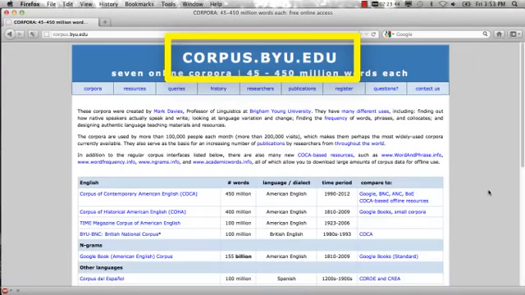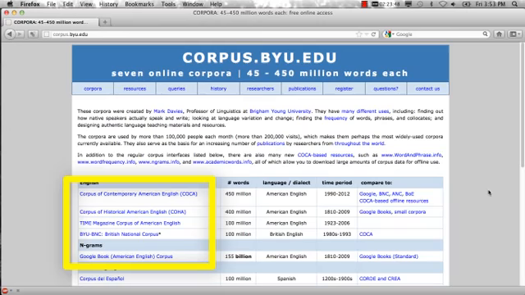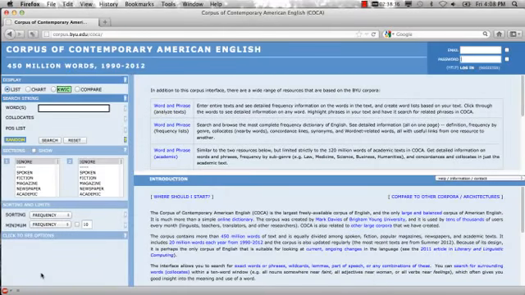First, go to the website corpus.byu.edu. There you will find a list of links to the BYU family of corpora. These corpora, developed by Mark Davies and his team, are all incredibly useful research tools. Though I'm starting out with COCA, all of the research interfaces are similar, so what you learn here you can apply to the other corpora, and I encourage you to try them out. Okay, so now click on the link for COCA. This will take you to the COCA interface.